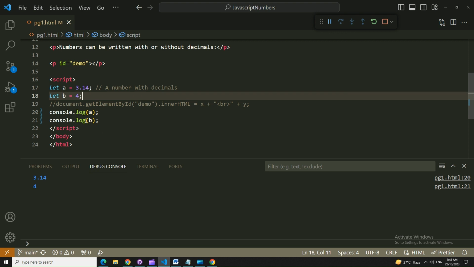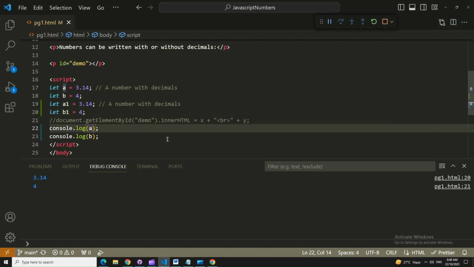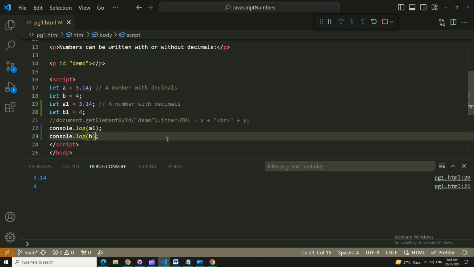If I assign 3.14, let's say I will mark these as a1 and b1, and we will try to print a1 and b1. Oh, I didn't change the numbers.